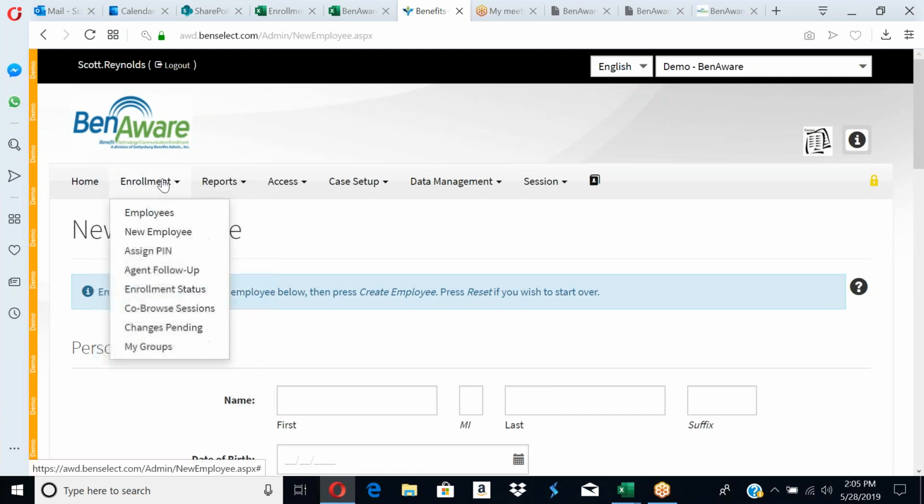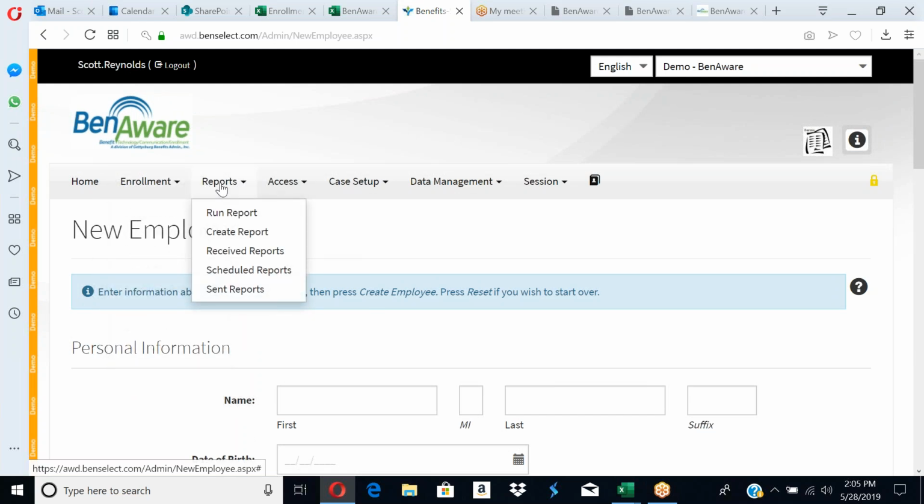But that's a very simple process to get loaded. The reporting in the system, like I said, is very robust. Everything that's in the system is able to be produced on a report of some kind. In most cases, because we're delivering the data on the back end to all of your carriers and to payroll, there's no need for you to pull in our reports, but you can if you want to.